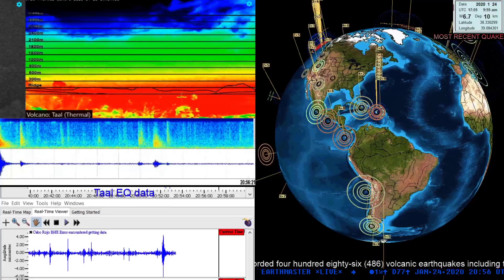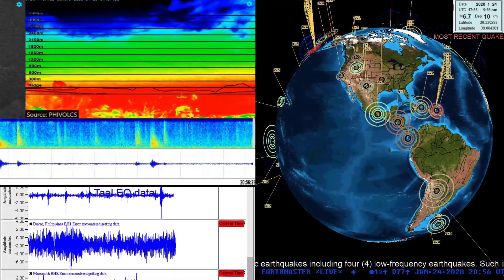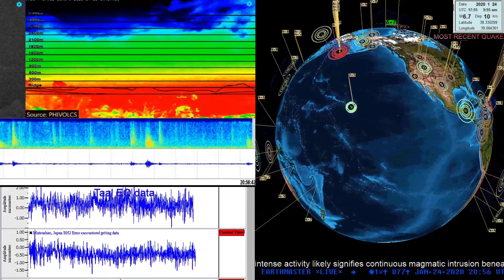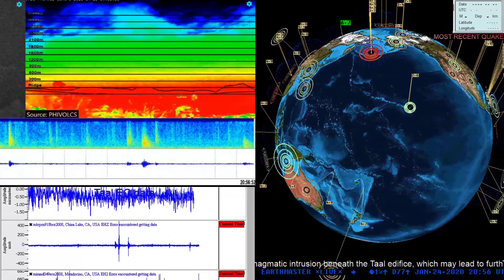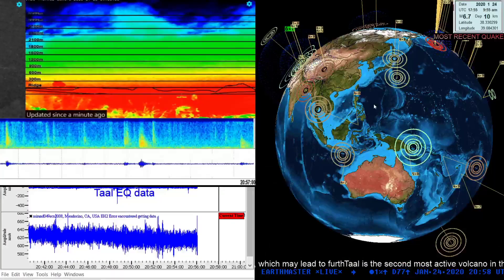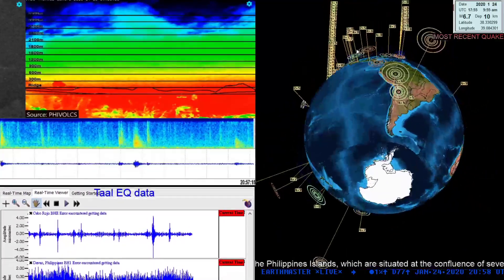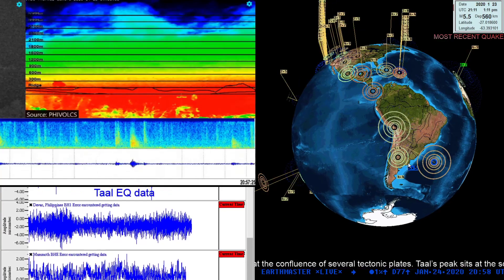There was also a good-sized earthquake near the Taal Volcano in the Philippines, and there's still a lot of activity occurring in the Philippine Islands region right now. Still no explosive eruption, which they've been expecting soon, but it's still building up — could be hours or a couple more days before we see another burst, small eruption, or something major. Also notable is the large multitude of deep earthquakes over the past 24 hours down in Fiji, towards the Indonesia islands area, and down in South America — one deep earthquake at roughly 600 kilometers, specifically a 5.5 in South America at 560 kilometers depth.